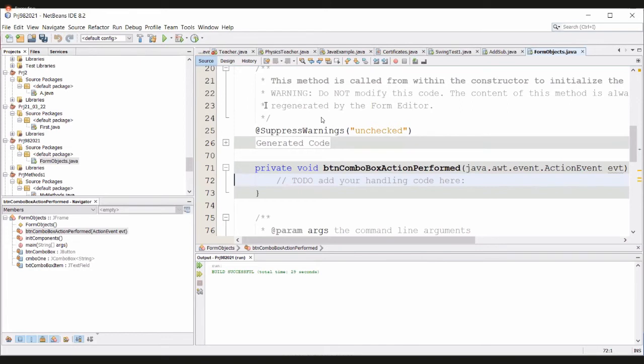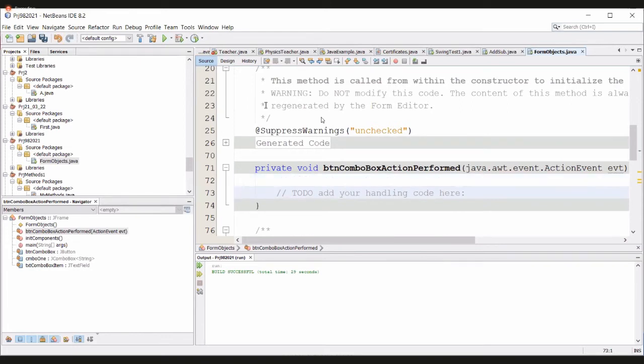Then it will direct me to the code editor where I will enter the code.